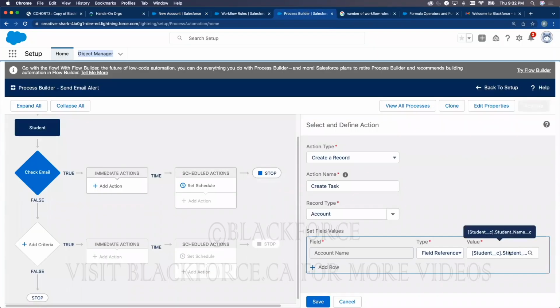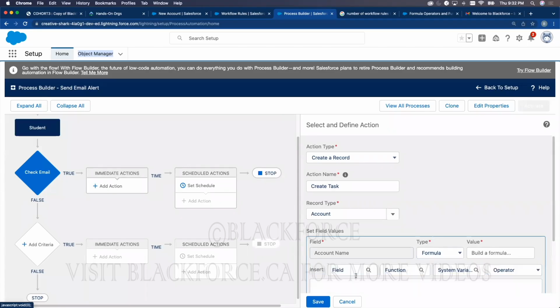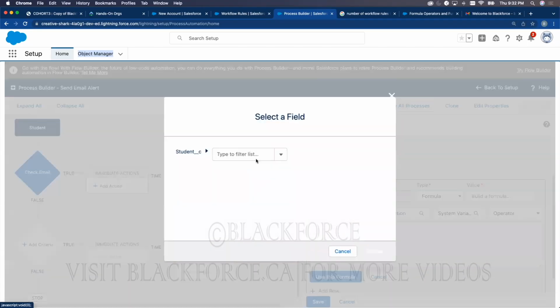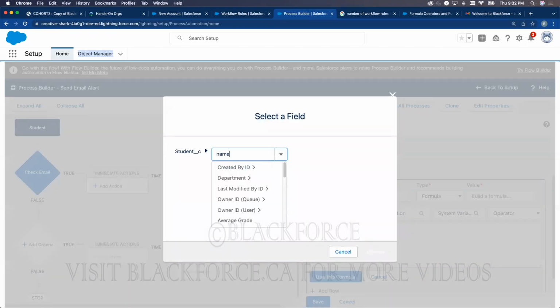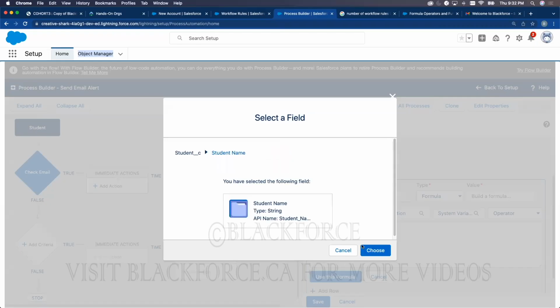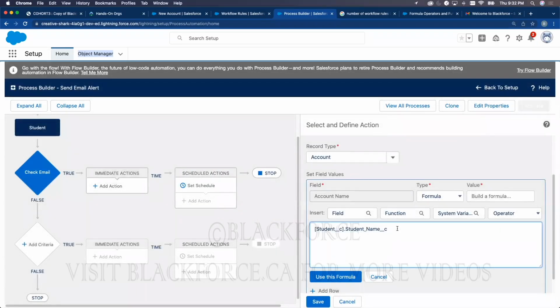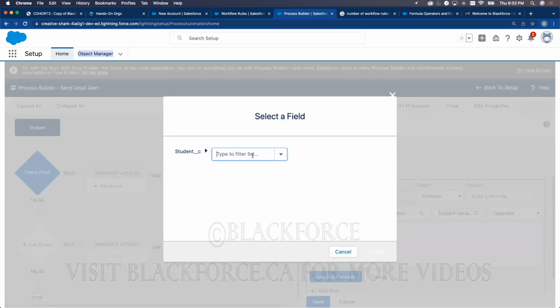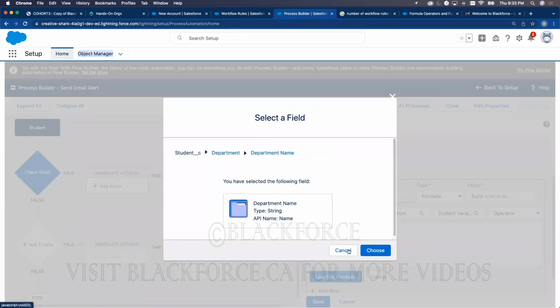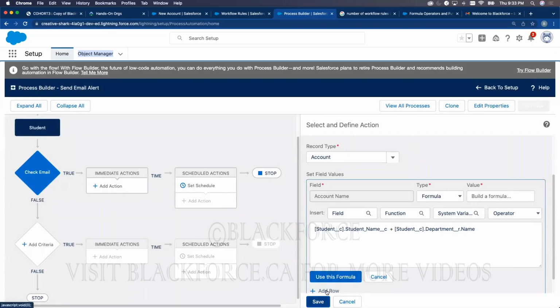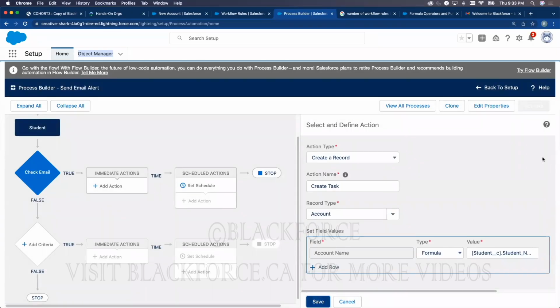Or you can use what they call a formula field that concatenates the name and the department. Okay, so it's going to be student name and the department name. Okay, so that's it. Use this formula, save.